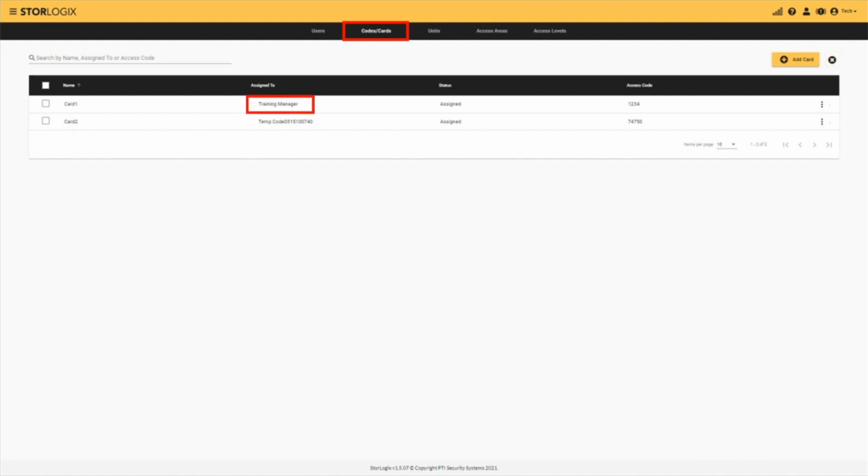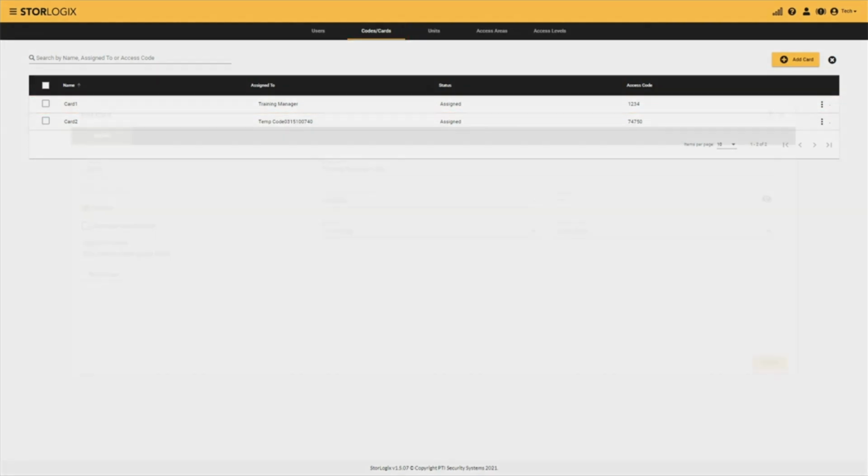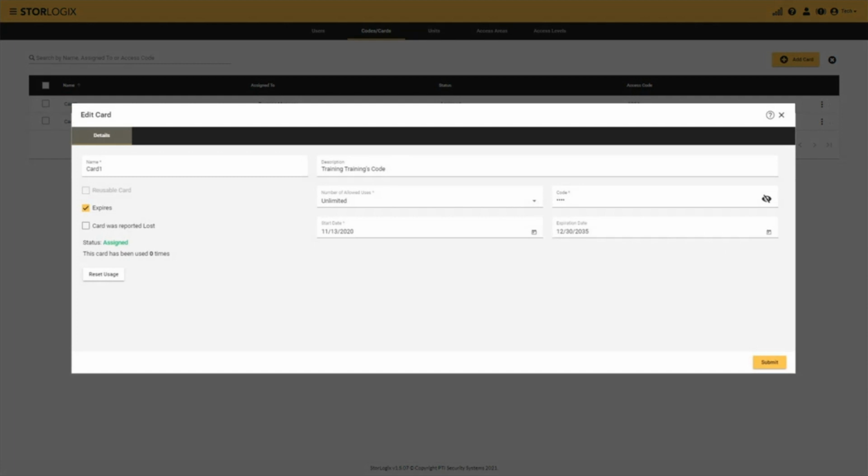In the Data section of the tab, you can find the customer's name and current access code. To make any changes to the current customer code or other information associated with the code, click on the customer's entry. The Edit box appears. In this box, you can change various details of the customer's access code. Starting with the card name.